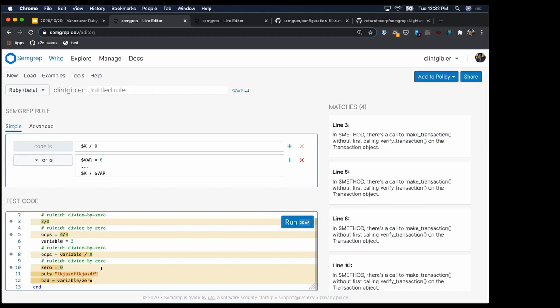Yeah, that's a great question. To explain why that's being highlighted, what Semgrep is doing behind the scenes is taking the test code and your pattern and abstracting both into trees, and then doing a smart tree match. The reason each of these is highlighted is that we started the match here and then matched through this.